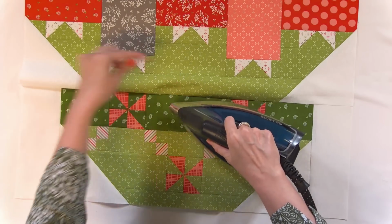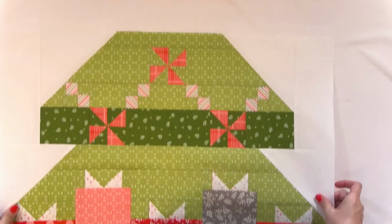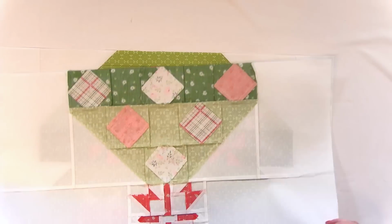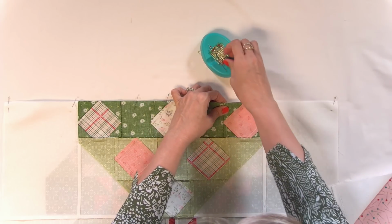And you'll notice the edge of my iron is right on that seam. So now I'm going to leave this here, and I have this go in the right direction, and I'm just going to put these together and pin. And again, there's no seams to line up here.